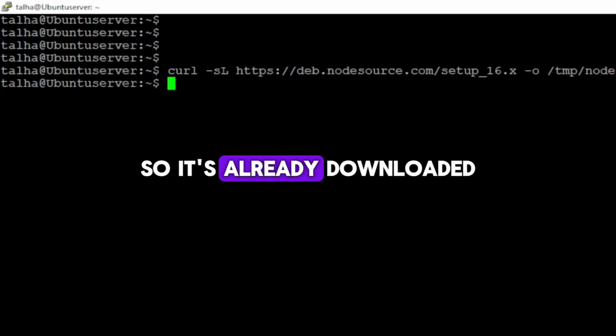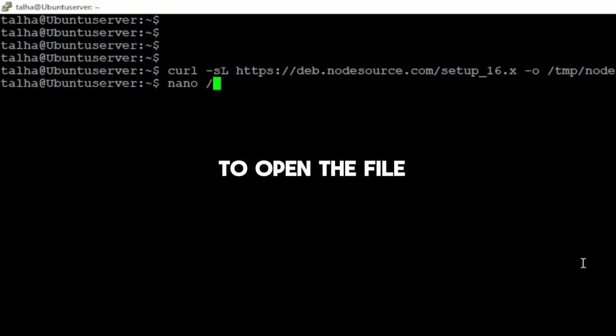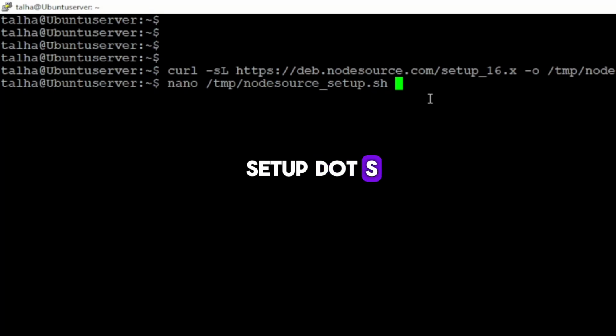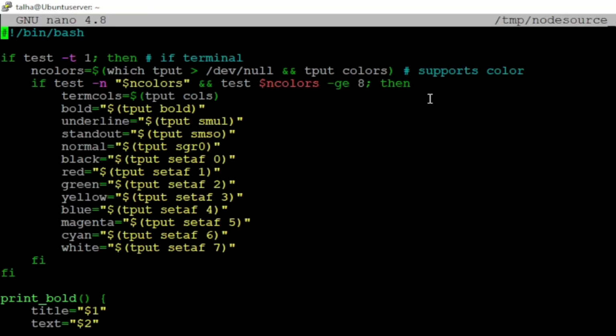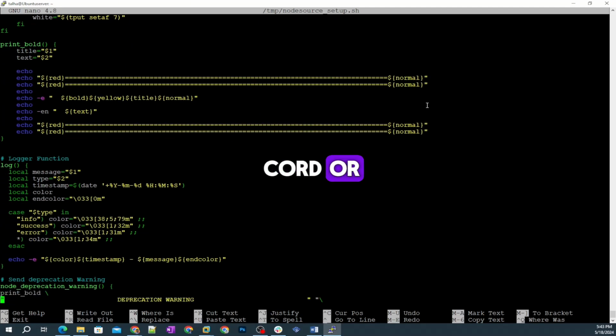So it's already downloaded, and then I'm going to open the file in the temp folder, because we downloaded this in the temp folder, and the file name is nodesource_setup.sh.